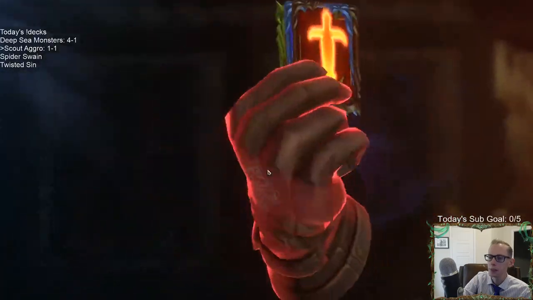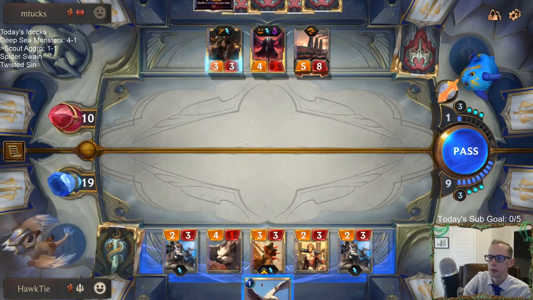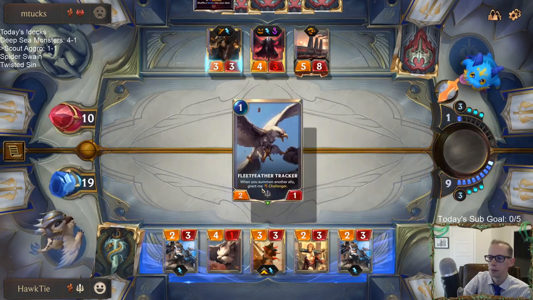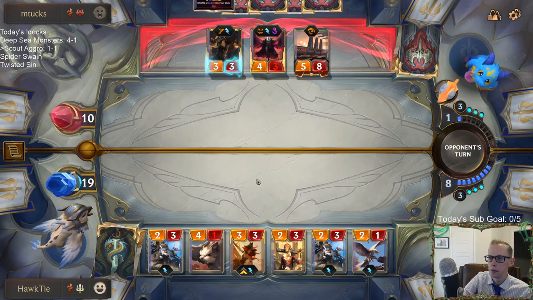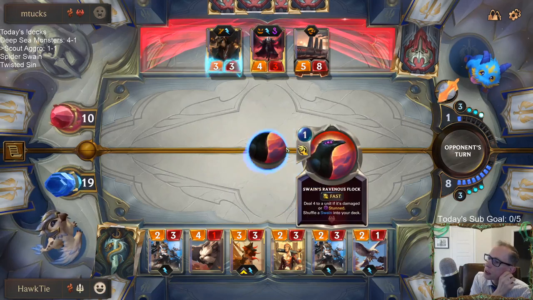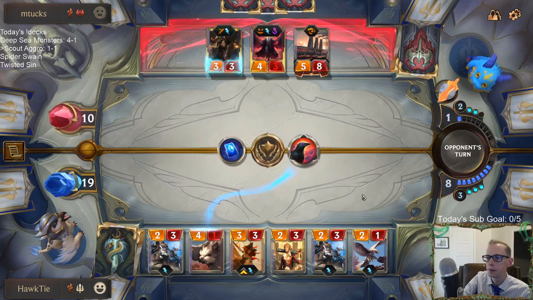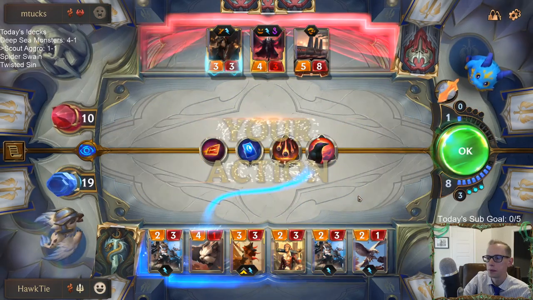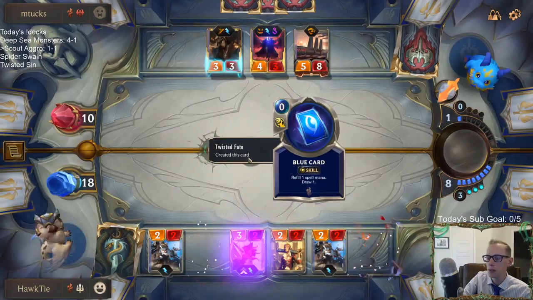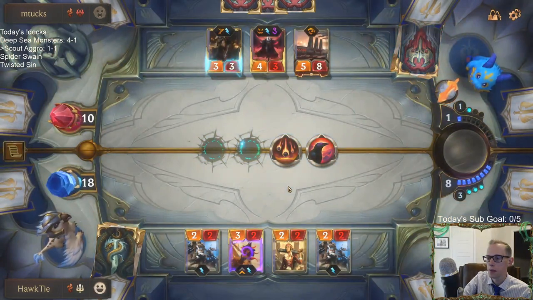That thing's already leveled up. Well, I'm dead. Leviathan plus Swain is kind of unbeatable. And also leveled up Twisted Fate, also unbeatable, so. This game's over.